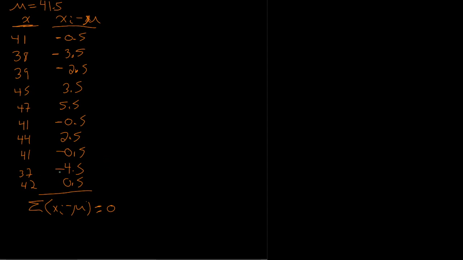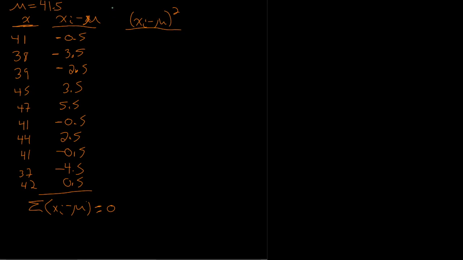So if we want to make the deviation mean something to us, if we want to talk about the distance each piece of data is from the mean, which is what this is saying, this is distance, how far from the mean I am with direction. We have to get rid of these negative signs. And the easiest way to do that, and something that's borrowed from the distance formula, is we square it. That turns this into positive values.